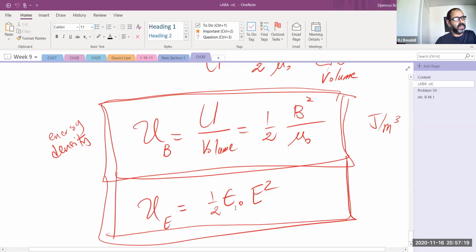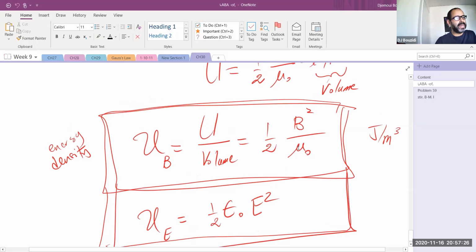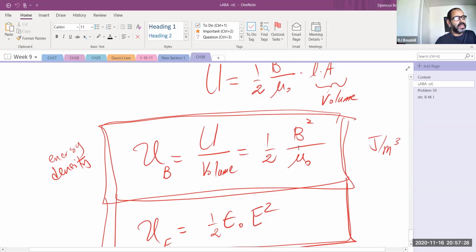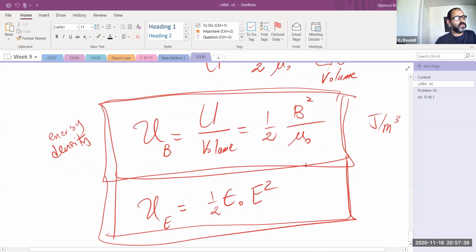Obviously, if I am not in vacuum, I have to replace the permittivity of the medium in this expression. Same thing. If I have a magnetic field in a region in space, then I also have an energy per unit volume, and it's given by this expression. Again, if I don't have vacuum, I'm going to replace the permeability of the medium instead of that of the vacuum. So those expressions are very, very important, and I think this is where we left off last time. You guys remember this discussion?